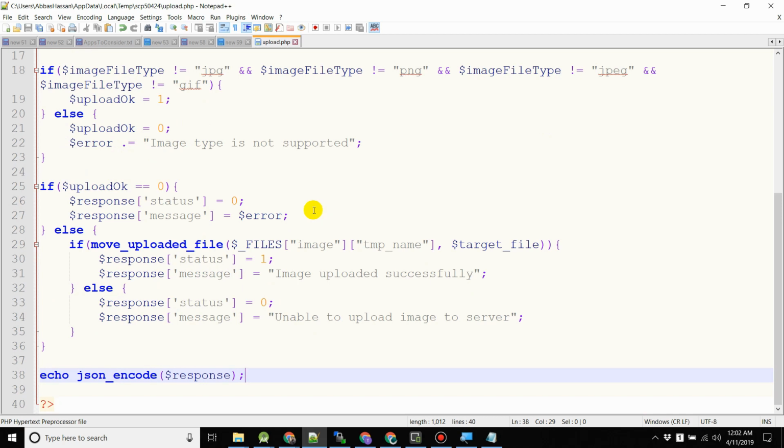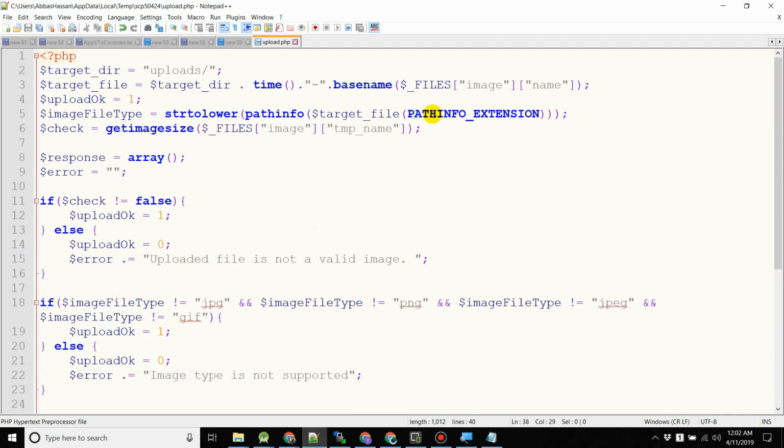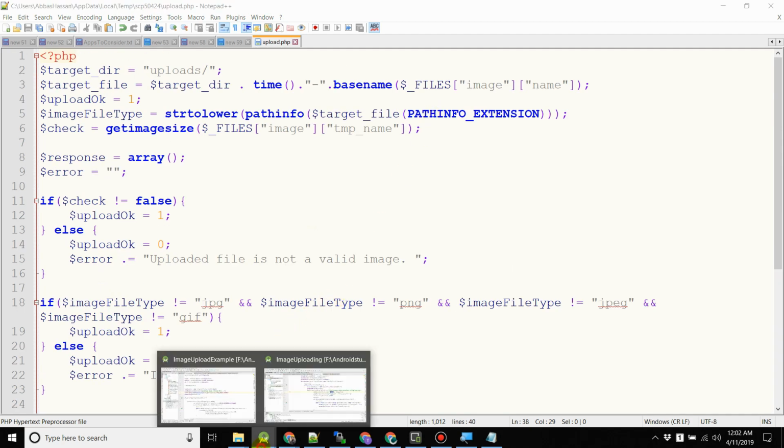You can say it is not a lot of code. It is just 38 lines of code. It's not that difficult as you may have thought. Now we can test it out.